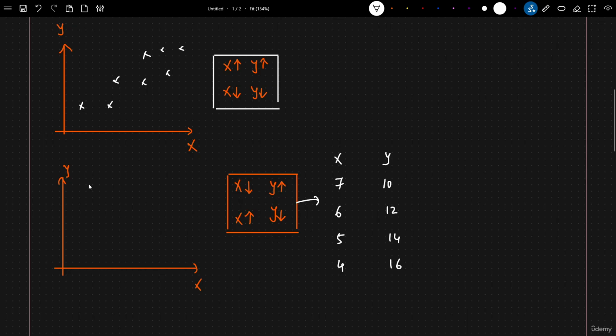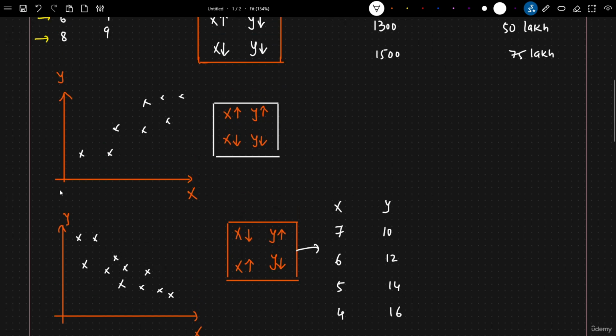Now similarly, if I try to plot it, my data points will look something like this, right? Let's say I'm just plotting it like this. And this satisfies this particular relationship. Now usually if we go ahead and use covariance, and covariance actually helps you to quantify the relationship between x and y, that is two random variables. Usually when we apply covariance for this kind of relationship where x is increasing, y is increasing, x is decreasing, y is decreasing, here you get something called a positive covariance.